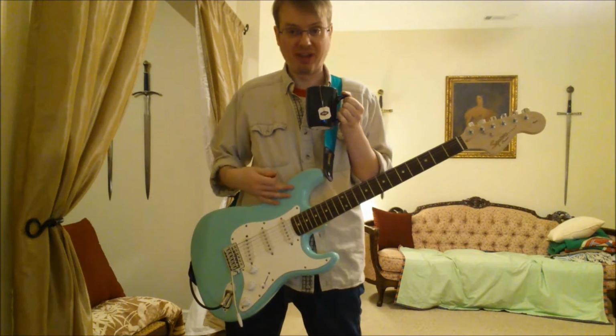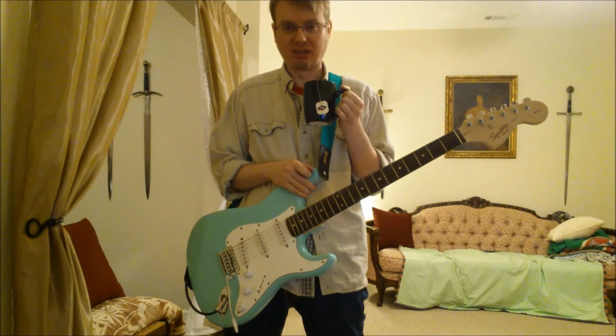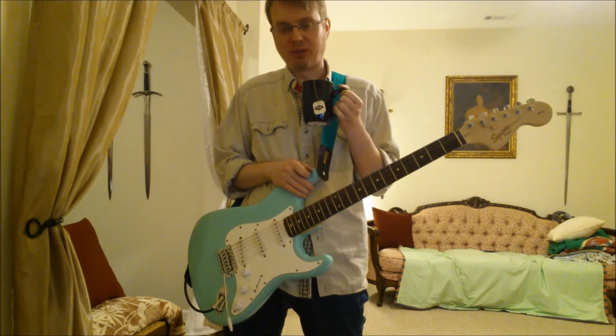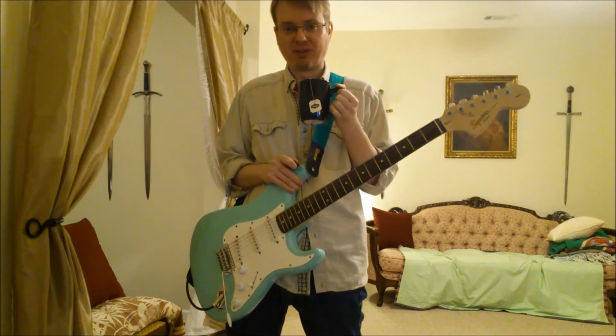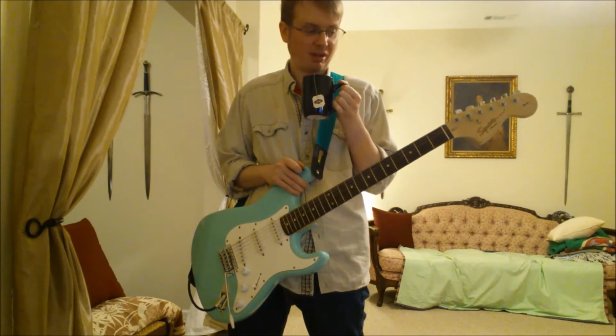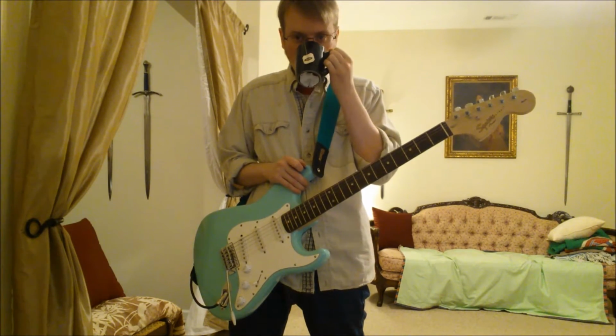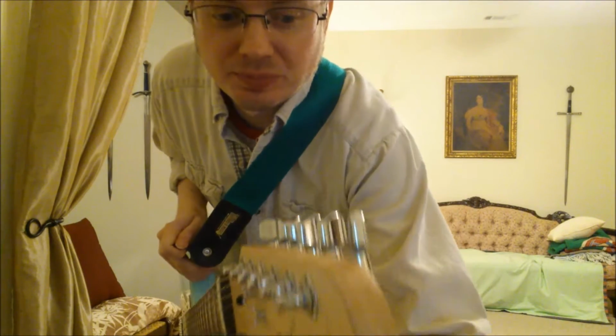Very good. So today, of course, we're talking about this guitar. This is like the Telecaster copy last week. This is one of the guitars that I've purchased as an adult, which sounds kind of funny to say, but it is. So let's take a closer look.